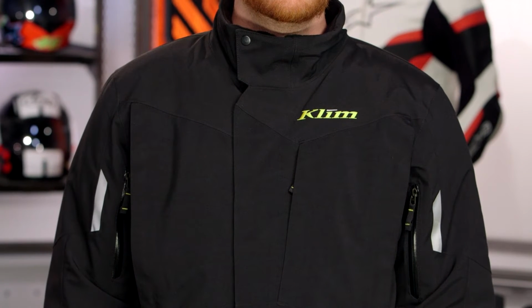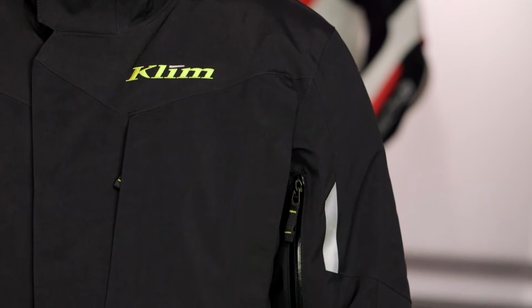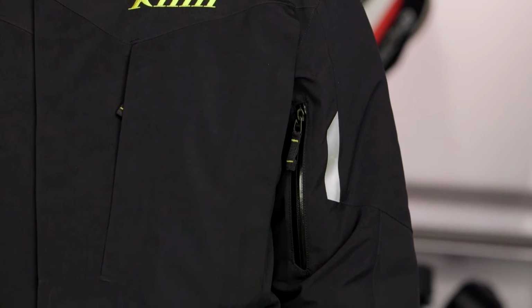And they've split the layers. So the actual innermost layer is 200 grams of silicone coated insulation. And they do this, in addition to the Platinum, to help keep it hydrophobic, so it's not going to absorb moisture. So all the Gore-Tex that's pulling that moisture away, using that Platinum insulation, that insulation won't absorb the moisture, because the last thing you need is for that sweat to come off of your body and then build up in the insulation, and then the jacket again loses temperature, loses warmth, and you get cold. So they've really thought out the main materials all working in conjunction to maintain warmth throughout this piece.